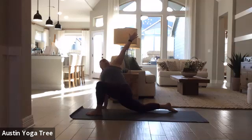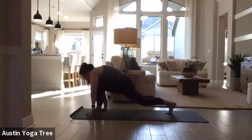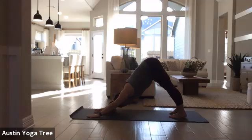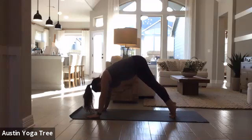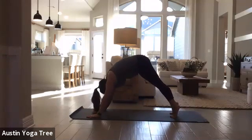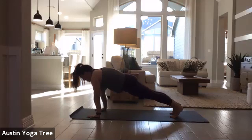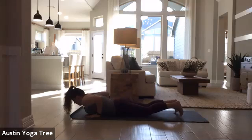Now bring that left hand down, walk your right hand in, step back, downward facing dog. Inhale, lifting your heels up nice and high. Exhale, bending your knees, press your heart back towards your thighs. Rolling forward through cat to plank pose, on or off the knees. Exhale, elbows brush ribs, come all the way down.